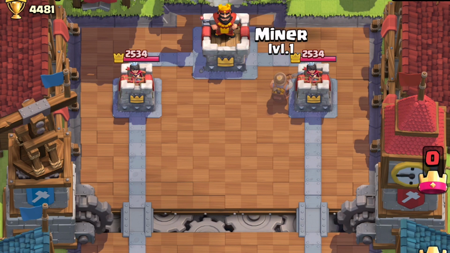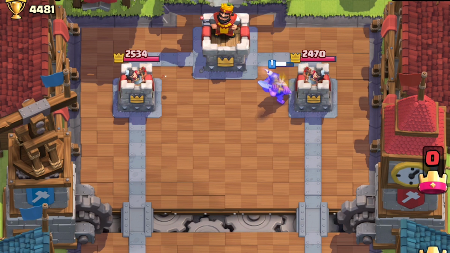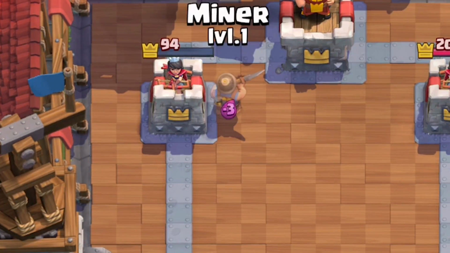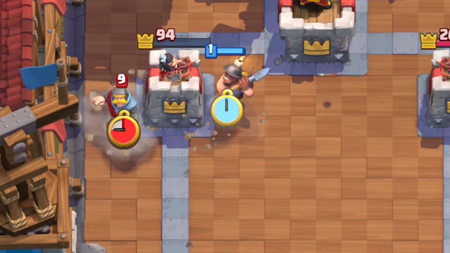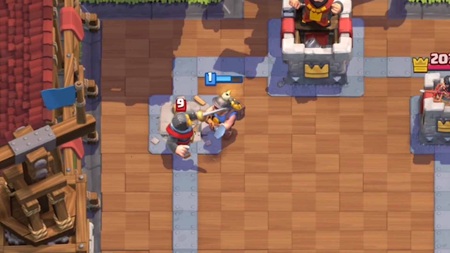There's one tile in the middle between the two princess towers where both towers will lock onto the miner. It should rarely be placed here. Unless your miner only requires 1 or 2 hits on the tower to kill it, you would hardly place defensive units here unless your tower is almost dead or if your opponent has really smart miner placements.